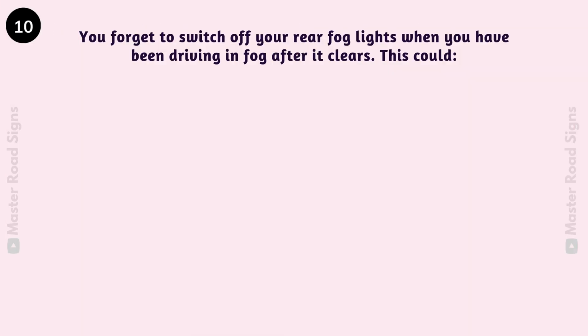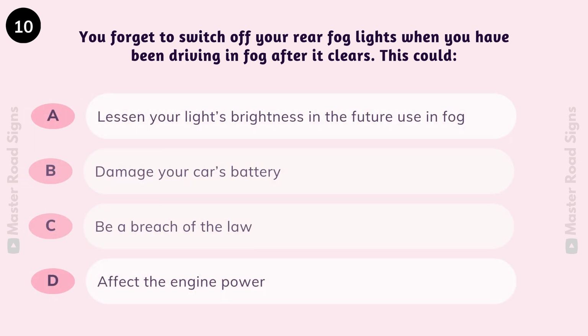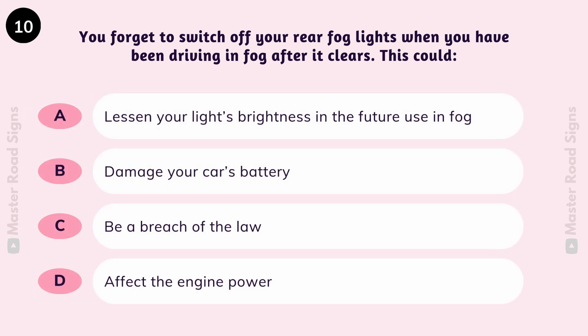Question 10. You forget to switch off your rear fog lights when you have been driving in fog after it clears. This could: A. Lessen your light's brightness in the future, use in fog. B. Damage your car's battery. C. Be a breach of the law. D. Affect the engine power. The answer is C. Be a breach of the law.